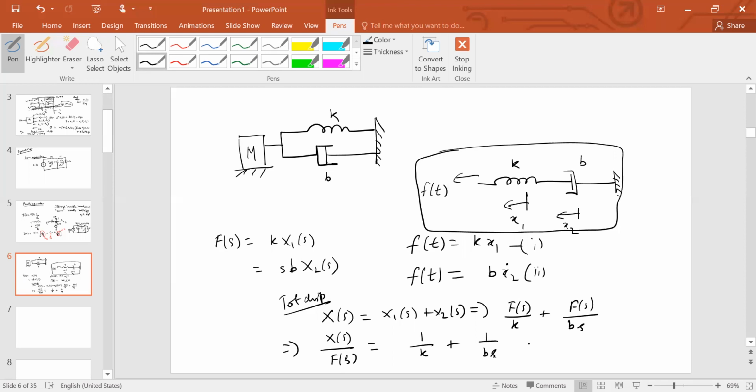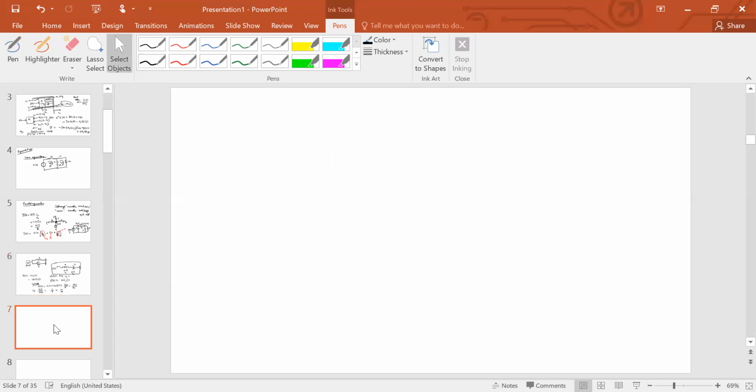So hopefully now you'll be able to see when these elements are connected in series, as if you remember your physics lessons from your +2 level, you would know that when springs are connected in series, there's an equivalent spring constant. When they're connected in parallel, there's an equivalent spring constant, right? So now you should be able to see that here as well. We basically use the same principle here. And this all the more highlights the analogy between the electrical circuit and the mechanical circuit and the components.